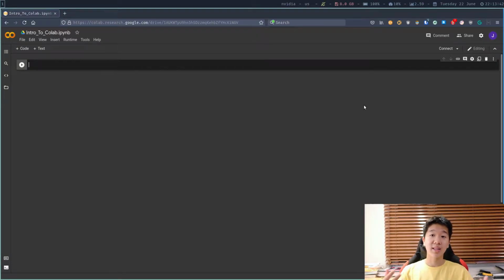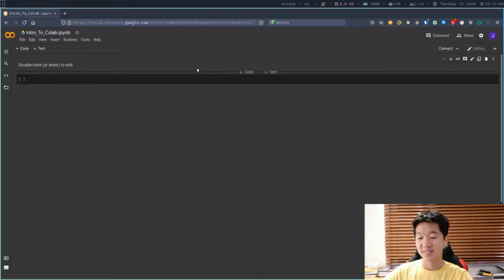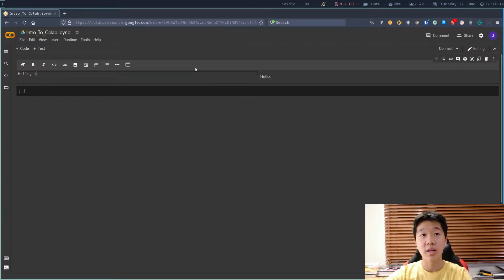Markdown is a way of writing text, but you can add a lot of fancy stuff like bold, italics, tables, as well as headings, which makes really stunning presentations. I can convert this cell to a markdown cell by doing, if I recall, plus text. Now here I can just say hello, and to put my name in bold, I'll say my name is James. And as you can see, I see the live feedback on the right side.